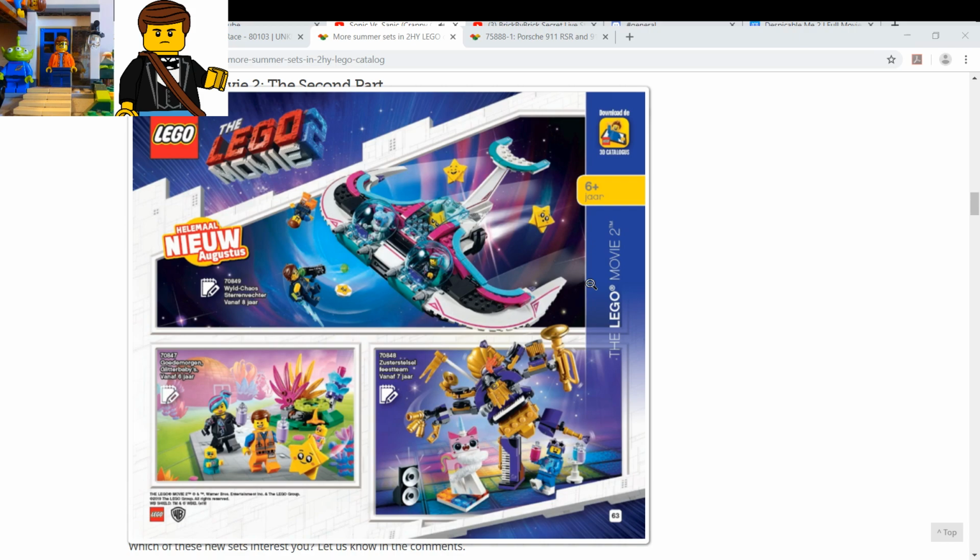Now, this begs the question: are we going to see a direct-to-consumer cake build? Not with how badly the movie's doing. You don't think so? I think that we could get one. I feel like Lego probably already designed one and is just waiting. I know Just2Good said in his video today he thinks this is the last wave for Lego Movie. I don't think it is. I think we'll get one wave in 2020.